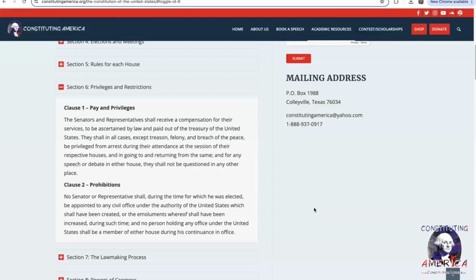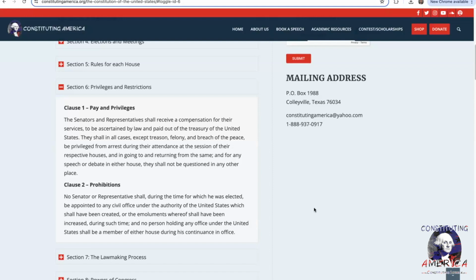There's immunity and there's executive privilege, and then there's what's in the Constitution. And in Article 1, Section 6, which I sent to Kathy and Lacey, so this can maybe be put up on the screen. I've always been fascinated with this particular section of the Constitution, Article 1, Section 6 clause. They shall in all cases, except treason, felony, and breach of the peace, be privileged from arrest during their attendance at the session of their respective houses and in going to and returning from the same, and for any speech or debate in either house, they shall not be questioned in any other place.